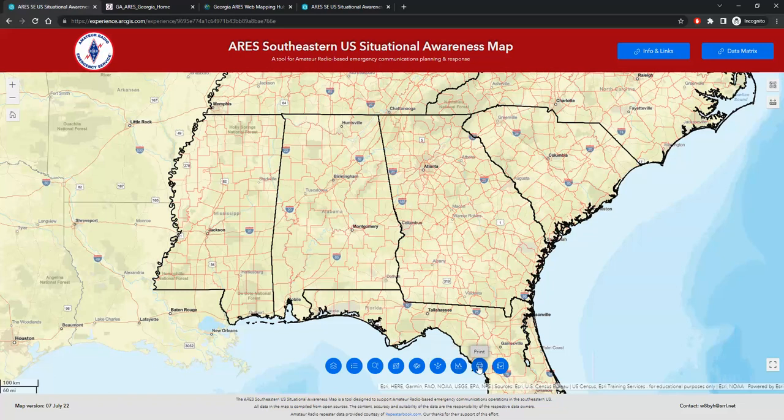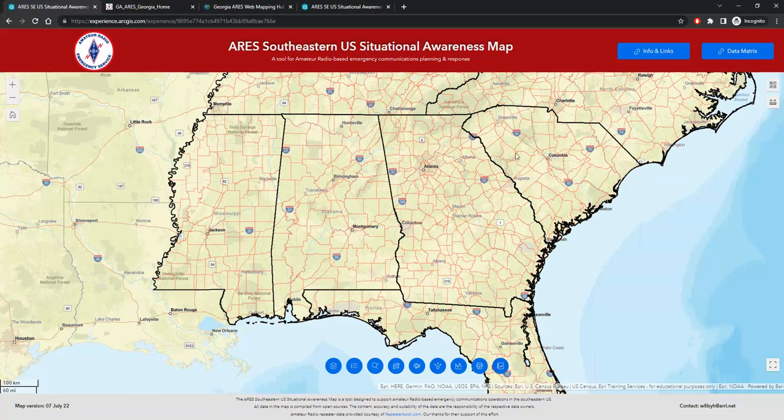And what it does is it generates a PDF that you can either send to your local printer or you can download and save for later use. There's also a feedback tool that provides me feedback on things that you like about the map, that you don't like about the map, or recommendations for future improvements or changes. Okay, so that's functionality in the map.